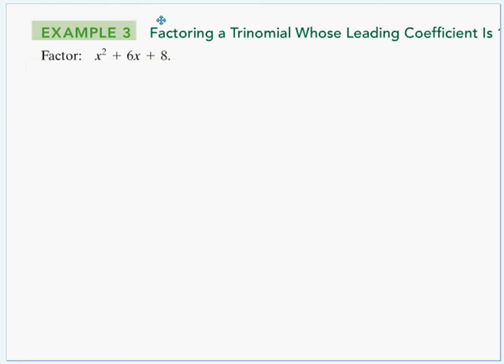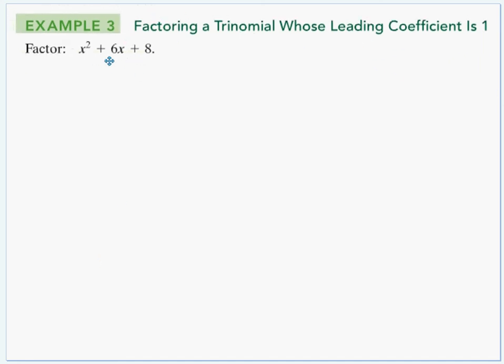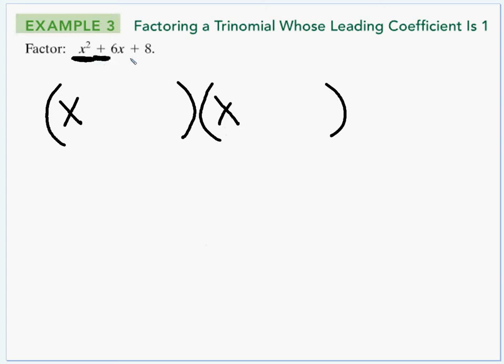Factoring a trinomial, leading coefficient is 1. 1x squared plus 6x plus 8. Again, a little trial and error, and the more you do these, they do get easier and easier. I encourage my students to set up an empty set of parentheses, 2 factors. We need an x squared. The only way to get x squared is x times x. Now this is nice because this is a plus and this is a plus. We can rest assured that these are positives also.